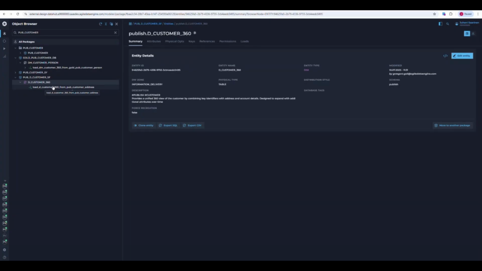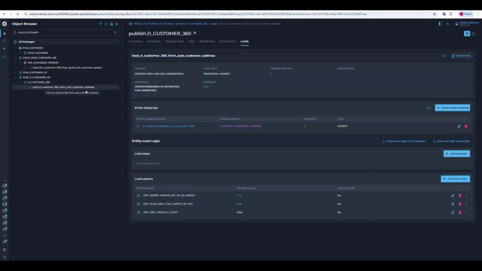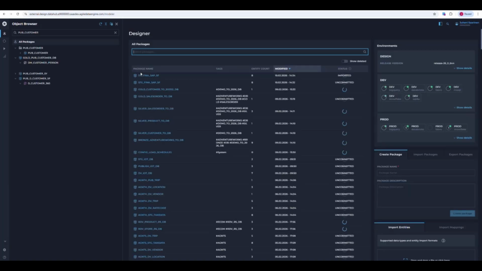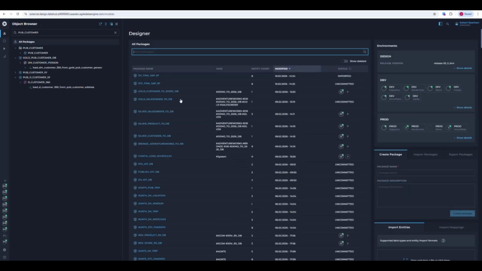This of course improves the flexibility of navigation, because otherwise you would typically navigate through the designer front page, for instance, and the list of packages like this, and after that drill down to the entities and loads.